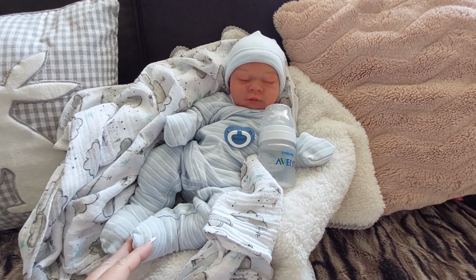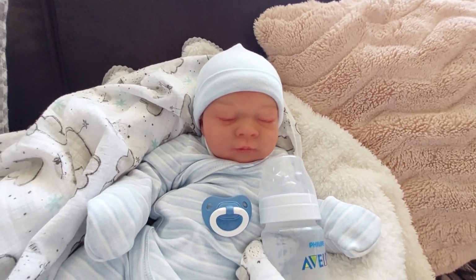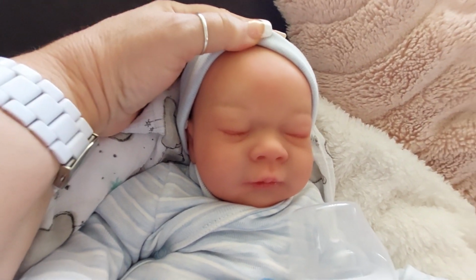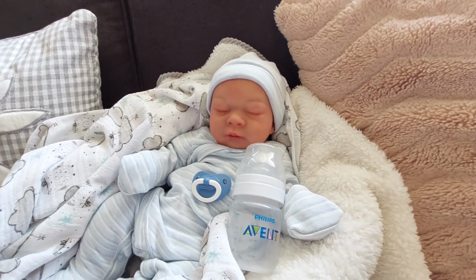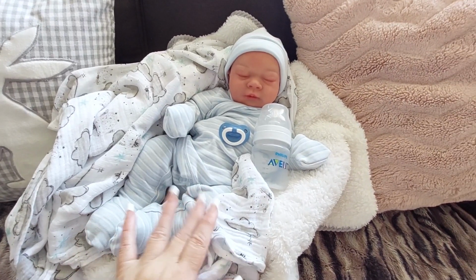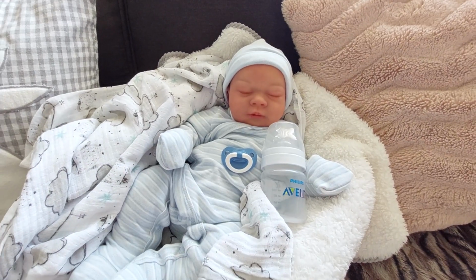So the first thing I wanted to do is acknowledge the artist. This is Wonderlove Nursery here in Australia. I don't know how long she's been reborning for, but she's done a really good job. She does good veining and mottling and stuff like that. But it is not an expensive baby. I've got lots of expensive babies in my collection, and now, if there's a very affordable bub that comes along that is a kit, I'm interested. I had two Genas, and sold one of them.